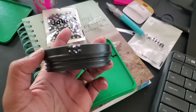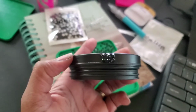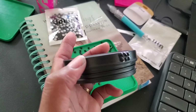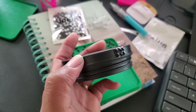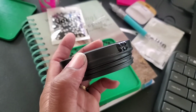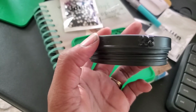Okay, so I went ahead and put some glue on here, and then I just stack them. I'm trying to get my camera to focus. I just stack them in 2 rows, one on top of the other. Then I just continue to go around the sides exactly like that. These are the SS16, and I'm putting 2 rows directly on top of each other.